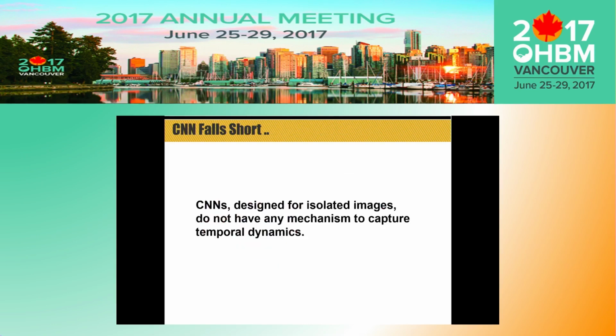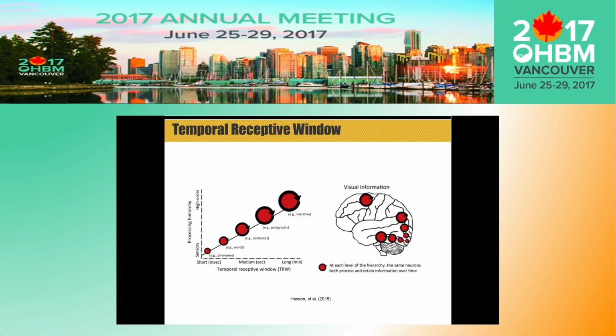Despite all these phenomena emerging from CNN, they are still far from proper models of the visual cortex because they just don't have the mechanism to process temporal information. On the other hand, our visual system deals with temporal information all the time. Hasson et al. coined a notion of temporal receptive window in sensory processing. Just like the brain integrates more and more abstract spatial features, spatial information in the visual cortex downstream, temporal receptive window says that the brain also integrates information over time to account for the current brain activity.